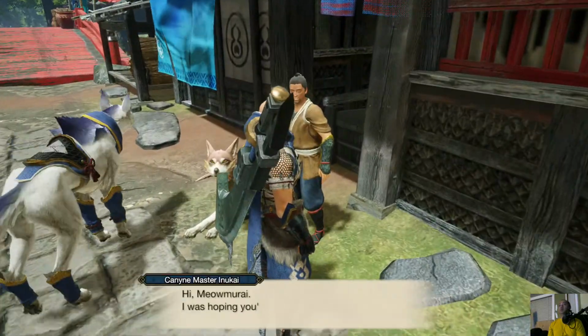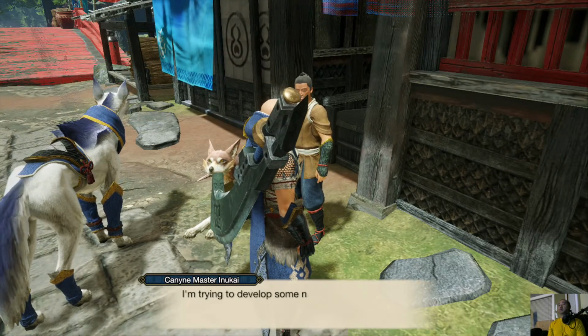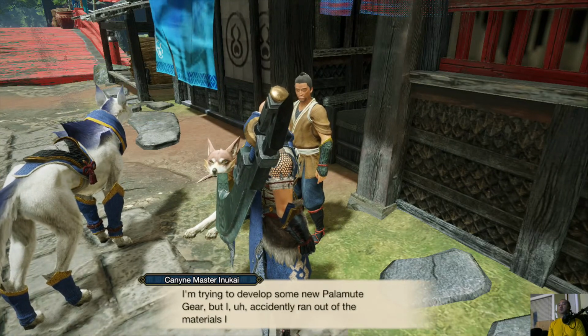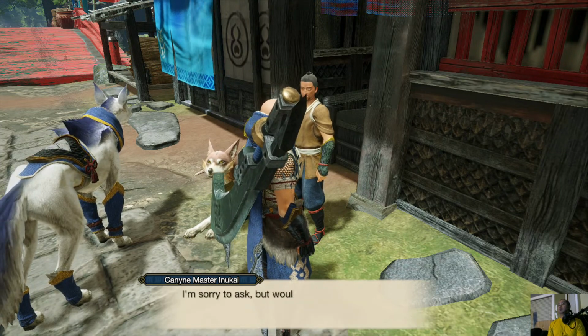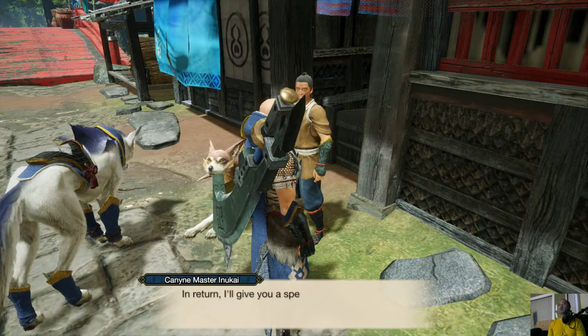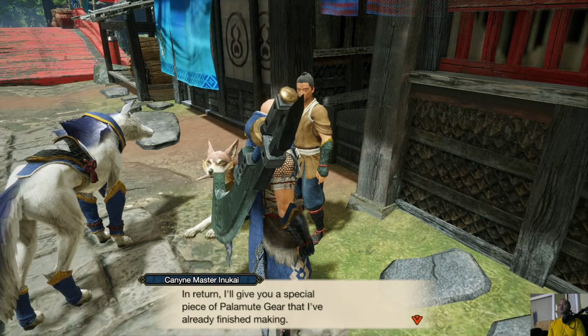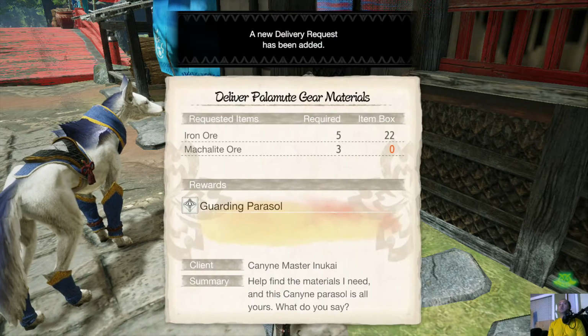Oh yeah. Alright, Miamurai, I was hoping you'd help me out with this little problem I have. I'm trying to develop some new Palamute gear, but I accidentally ran out of materials. I need to finish my prototype. I'm so sorry to ask, but would it be possible for you to share some of the materials that you have? In return, I'll give you a special piece of Palamute gear that I've already finished making. Not a bad deal, don't you think? Let me know if that sounds good to you.